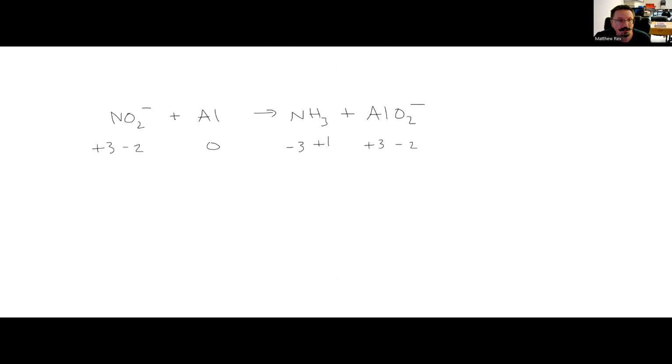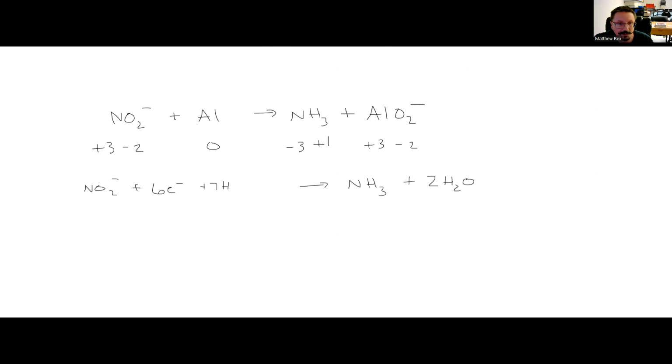So nitrogen in this case is reduced. We can start with that, or we could start with the oxidation. We're going to go from a plus 3 to a minus 3, so we have to add 6 electrons. And then over here, we have our NH3. Now I have 2 oxygens on the left that I don't have on the right, so I'm going to add 2 waters there. And then I've got 7 hydrogens now on the right that aren't on the left, so I'm going to add 7 hydrogens.